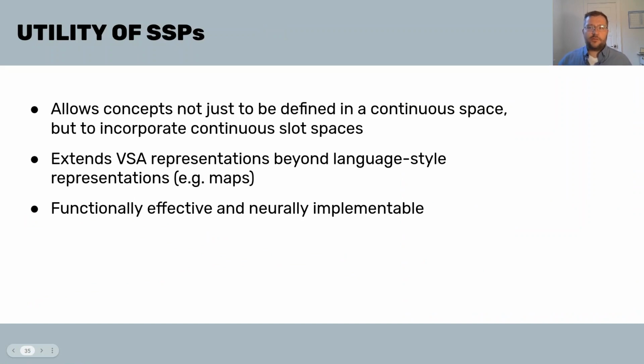So SSPs are useful because they allow us to define concepts that are in continuous space, but also allow us to store objects in slots that are defined by continuous values, which means that we can have a sense of continuity between objects, which allows us to extend beyond the basic language-like representations that are fundamental to vector symbolic algebras. But also, we find that these representations are functionally effective and that they are a useful basis for function learning, and they also have a meaningful connection to neural representations.